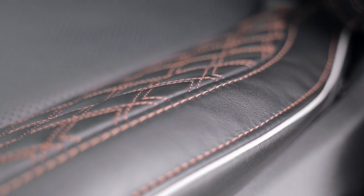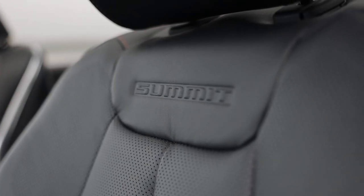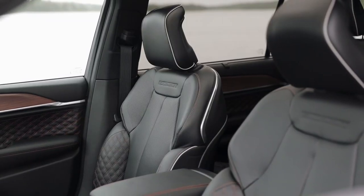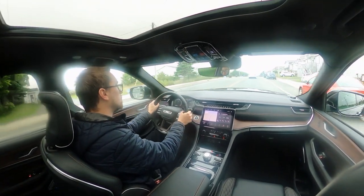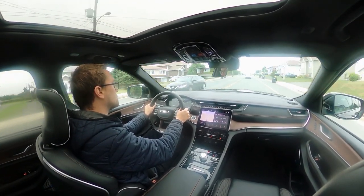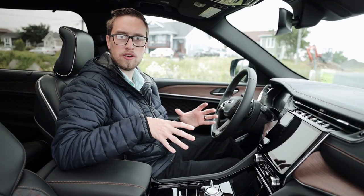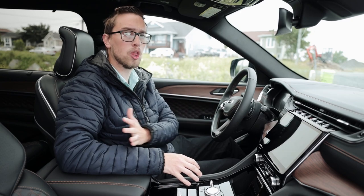Moving through the seating of the Jeep Grand Cherokee, up front we'll find heated seats which are standard across all trim levels. On some trim levels they are also ventilated, which is awesome for the summer months. On this model, they are super comfortable and well padded to hold you in place, and the cross-stitching of orange with the Summit badging ties in nicely to the overall luxury feel. The seats themselves have a good range of motion so you can dial in the perfect seating position. The same quality materials found in the front of the cabin can actually be found all the way back to the third row — Jeep has carried that luxury experience throughout the whole cabin.